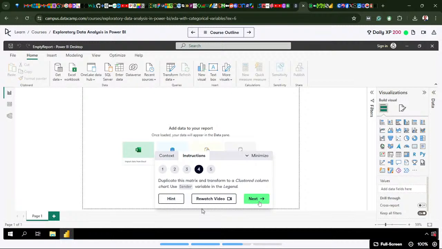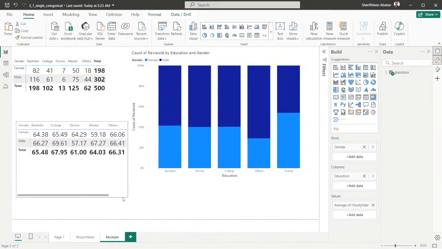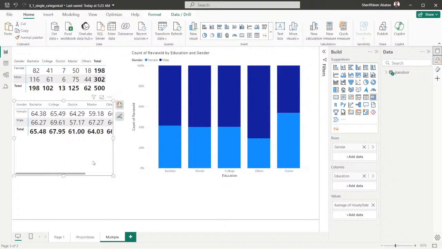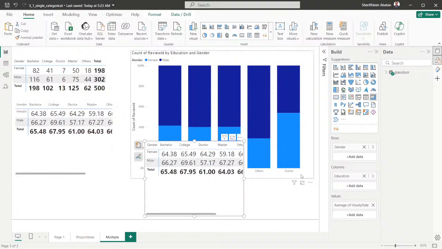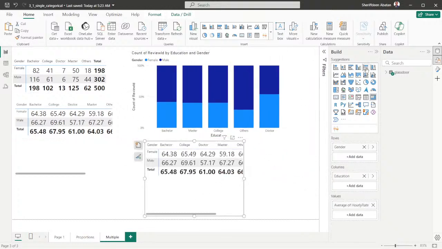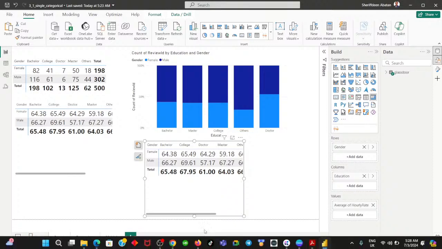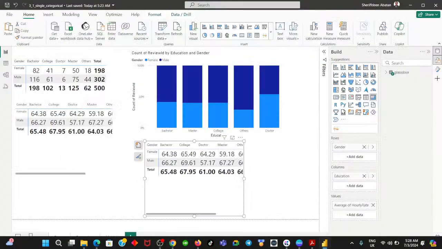Let's move on. So duplicate the matrix and transform to a clustered column chart. Use gender variable as a legend. If we want to duplicate the matrix also, same thing we did here. Ctrl C, Ctrl V. And let's convert this to a clustered. It didn't say 100% stacked or whatever, just a clustered column chart.